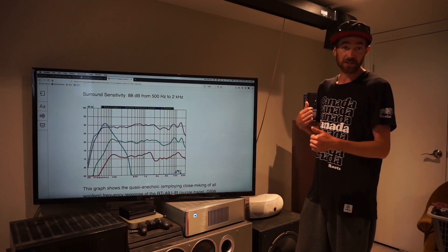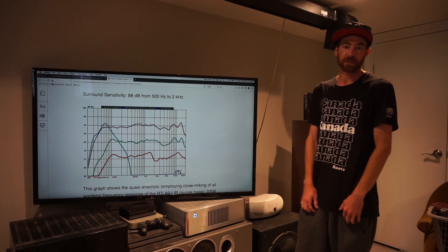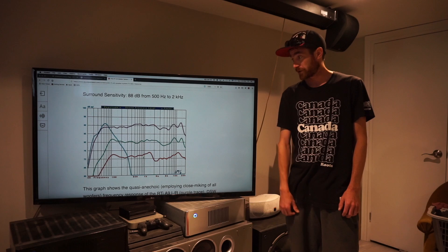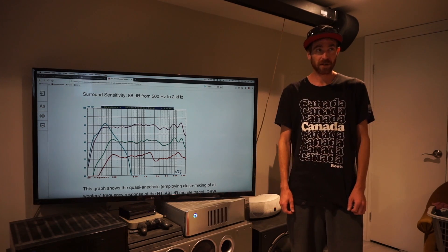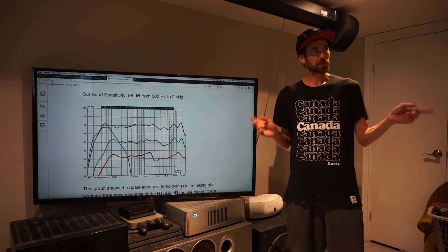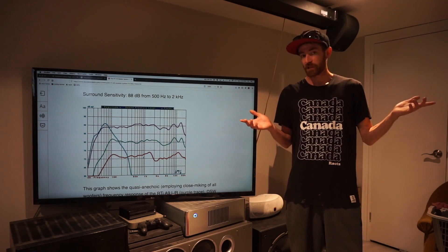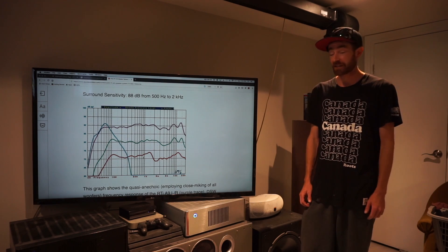I couldn't find the chart for my Energy speakers, but they're just little speakers and they sound pretty good down to 100Hz. The Odyssey actually set the back ones at 80 and the front ones at 150, so I rounded it off at 100. That was actually the first time it did that — it usually sets them both at like 110. I'm not sure why it changed this time, but we just set it up the way I like it.